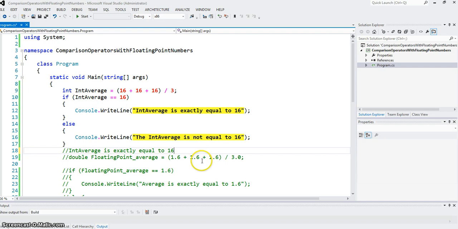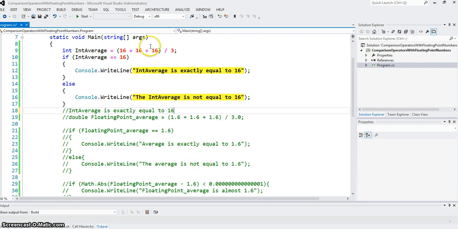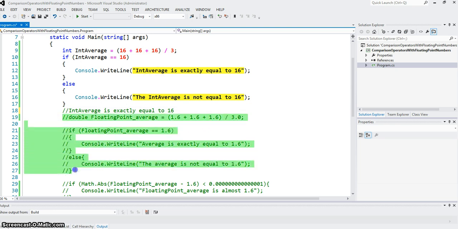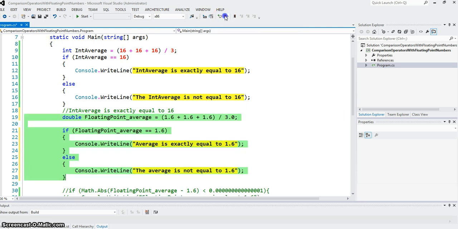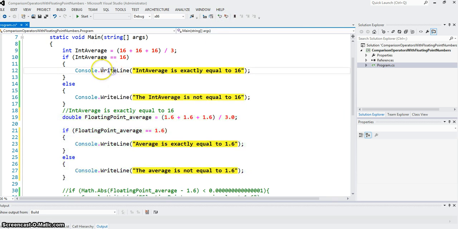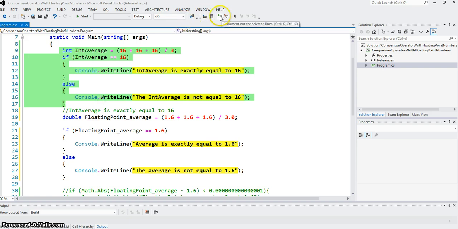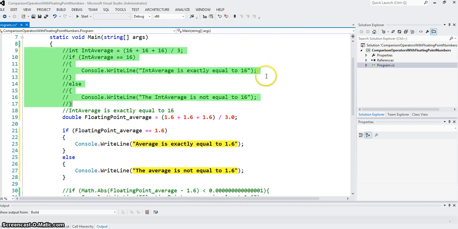Well, 16 is not a floating point number, it's an integer. So let's try a floating point number and do the same operation on that. So we uncomment this one, and I don't want confusion from this, so I'm going to comment out this one actually. Just want to keep one output at a time.